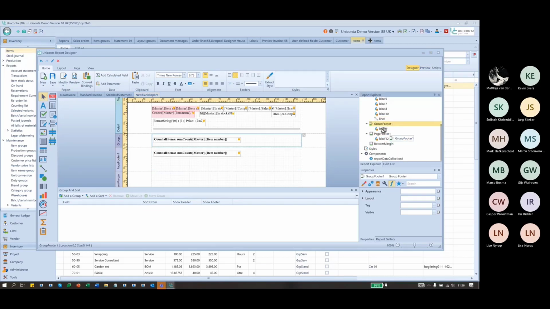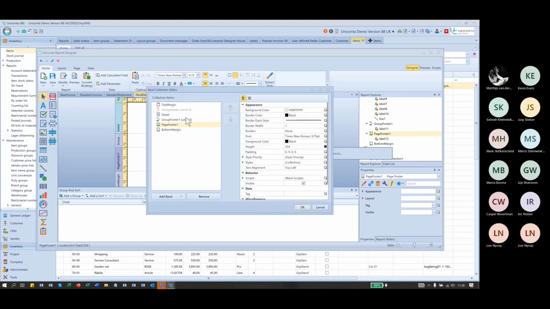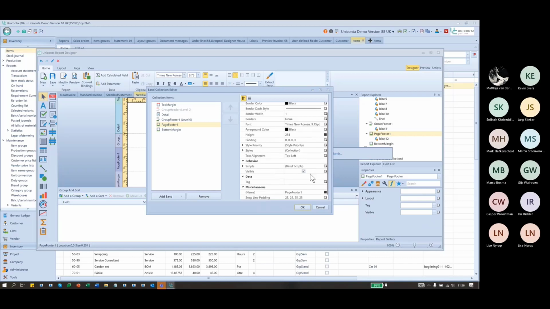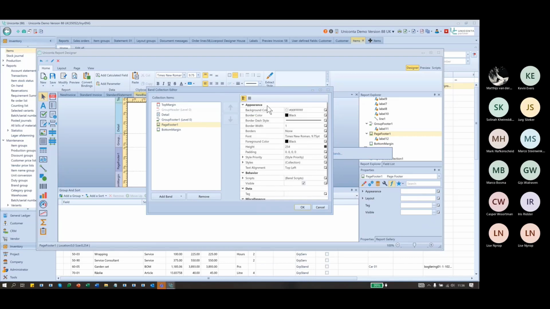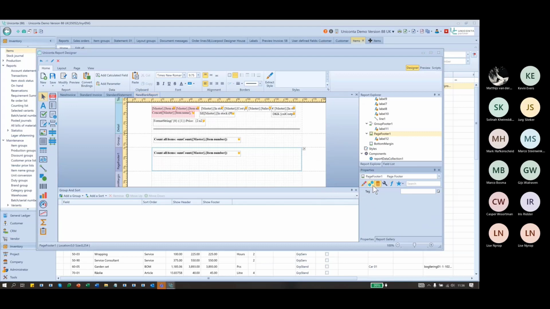No, it's already this one. Can't move that. It's always making fun of me, this one layout.